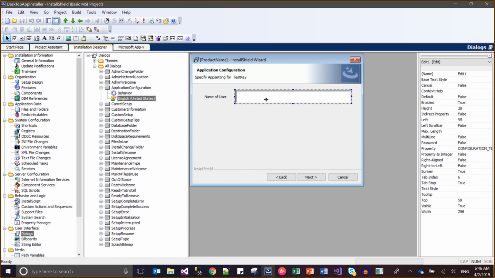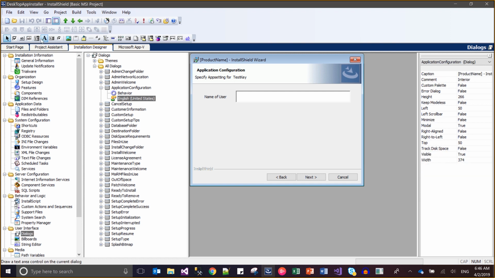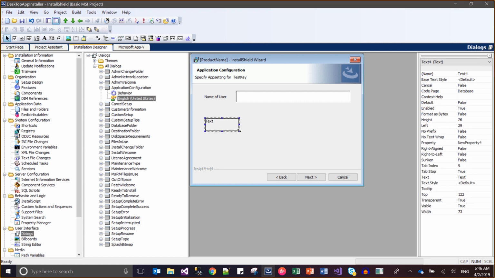So what I can do is create one more label here, and the name would be like, right?